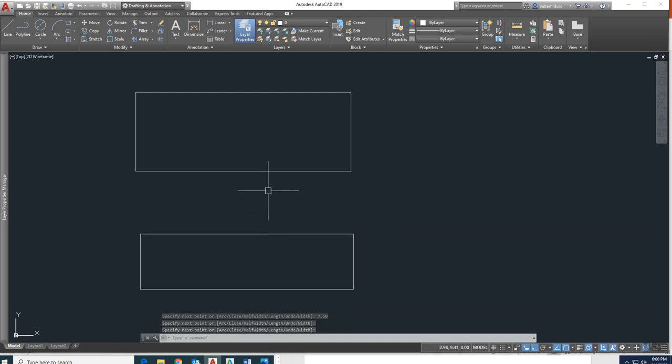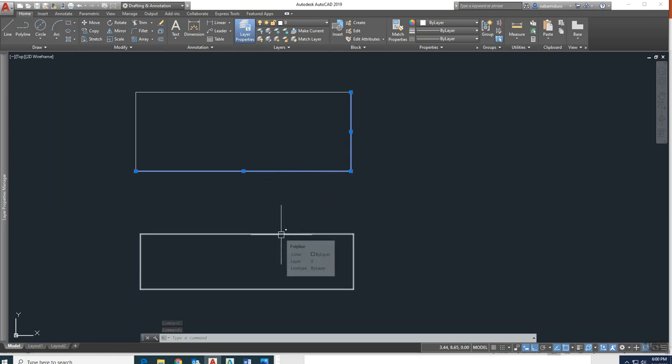Now, if you notice, this is a regular line, meaning that this line has no relationship with this line in blue. These 2 lines in blue have no relationship to each other. But with the polyline, if I click any one line, they're connected to each other. So that's the difference between the 2, and we'll get more into why that is so. And if I want to make the blue lines disappear, just hit escape, and they will disappear.